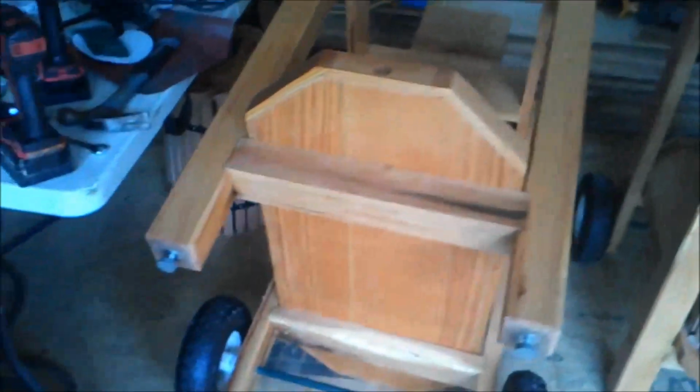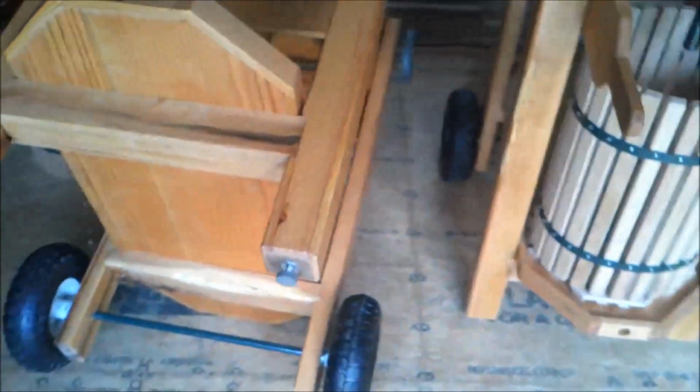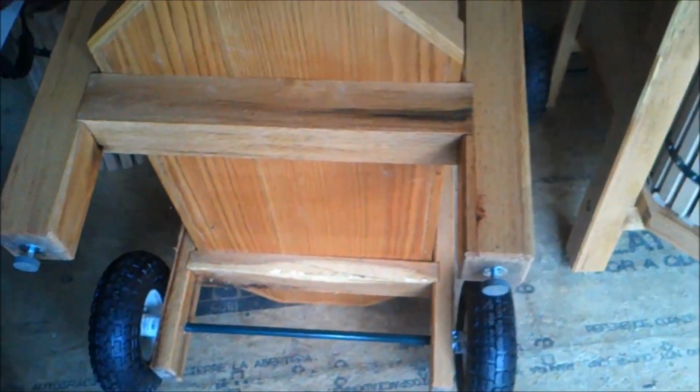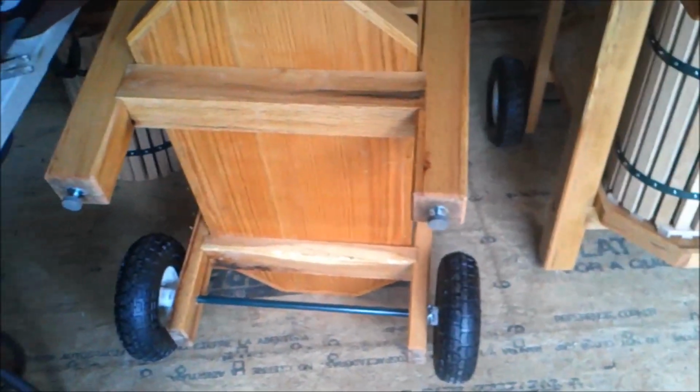So that's a little bit of an upgrade, and it makes it a little nicer, I think. That's just a little icing on the cake for the quality of the build. And so that wasn't that difficult, fairly easy. You see I got a big washer in on either side of the wheel, and yeah, looks good. I'm very happy with it.